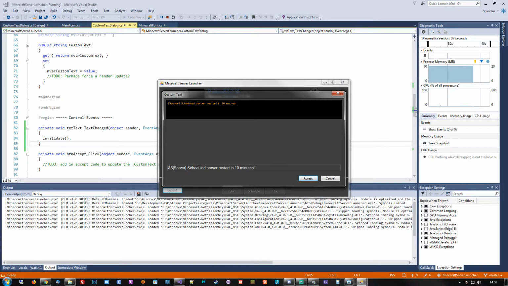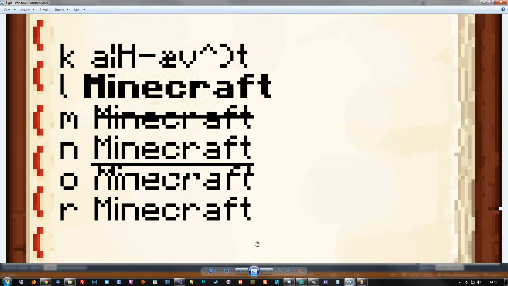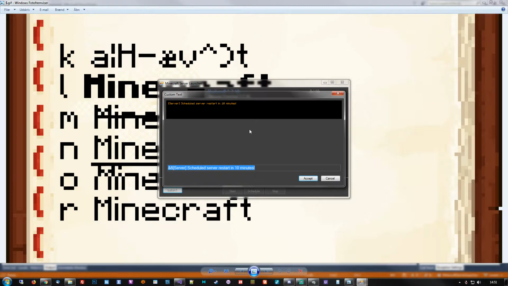Let's see if we can do, what's the code for strike through again? That would be the M. Let's see if we can get a strike through of, let's say, here. So M. It's not particularly evident, but it actually adds the strike through to it, though something gets overwritten somewhere. So we'll have to look through the strike through code to see if we can figure out why it's not rendering the strike through correctly.